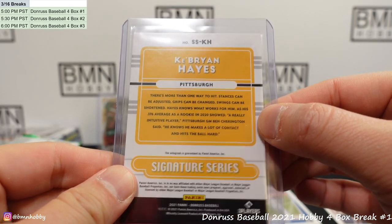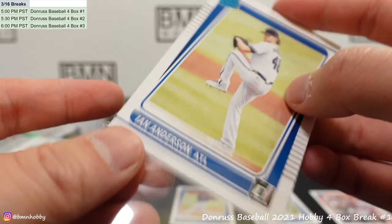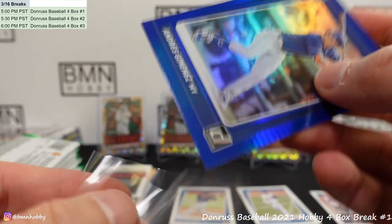Congrats on that one. And a Reggie Jackson blue. It's our last card there. Get these in sleeves.